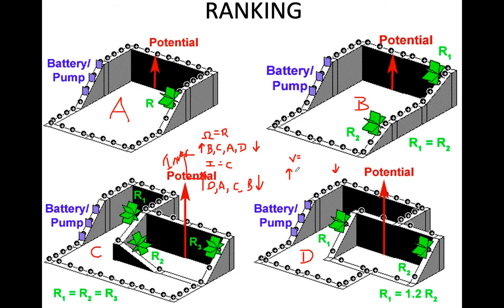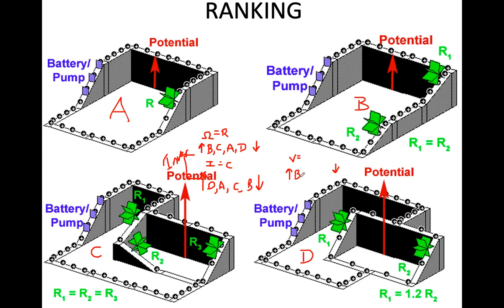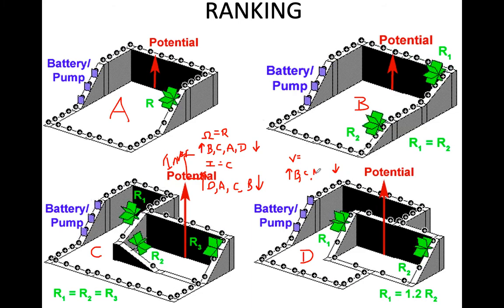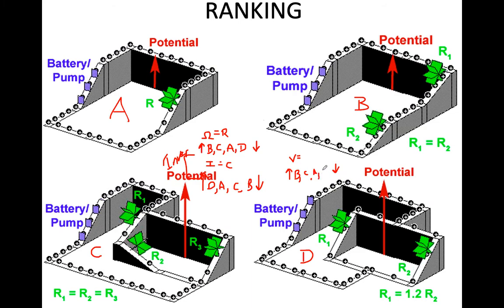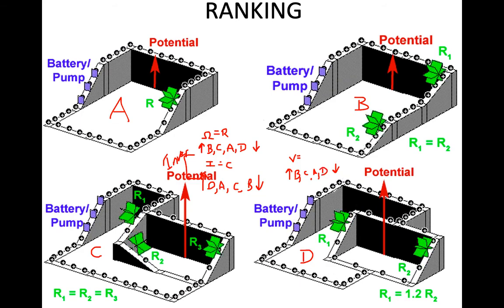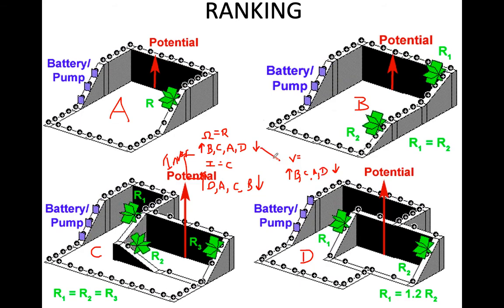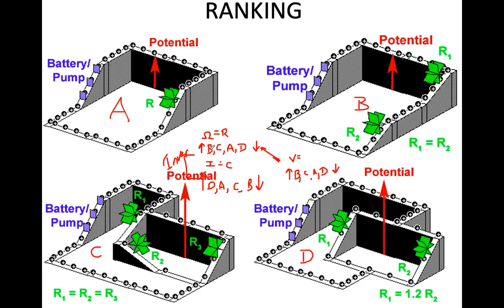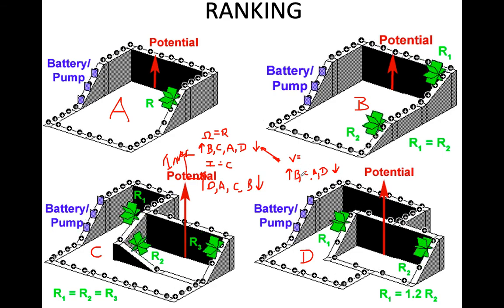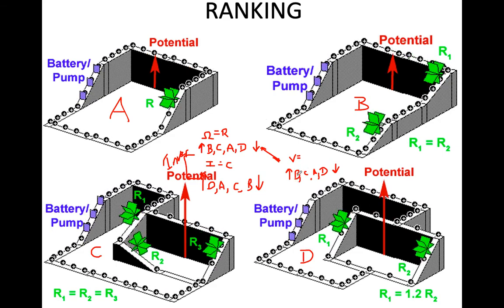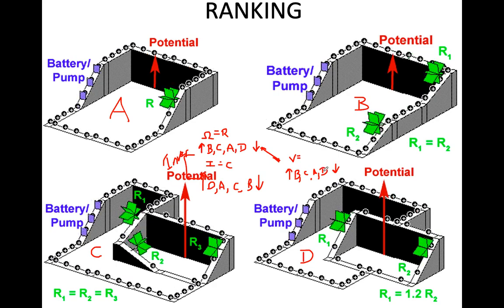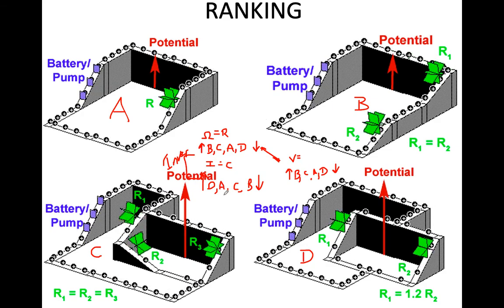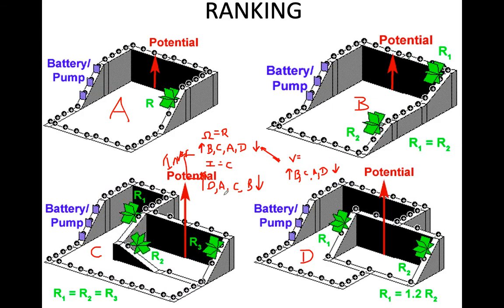All right, you're back, and then again, the answer is B, C, A, and D. They're actually the same as the resistance. And why is that? Well, if I have the highest resistance, which has the lowest flow, I'm going to need the biggest push to keep it moving. Okay? If I have the lowest push, that means I probably have the lowest resistance, which means my current's flowing pretty good already. Okay, we're going to keep talking about these as we go through, but hopefully that helps you see that.